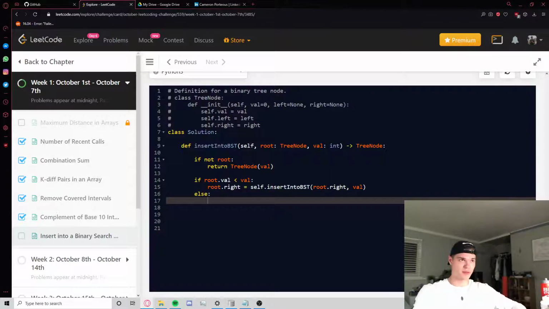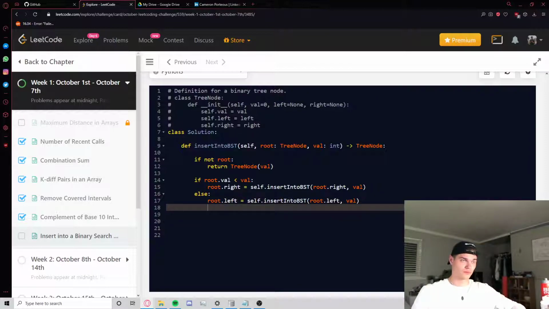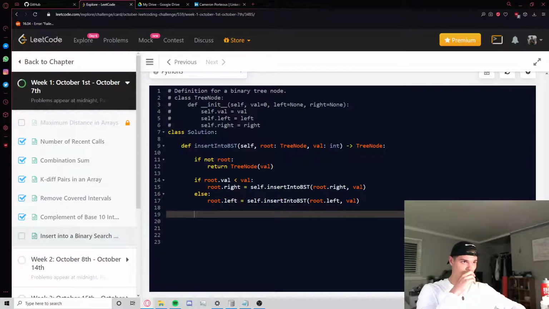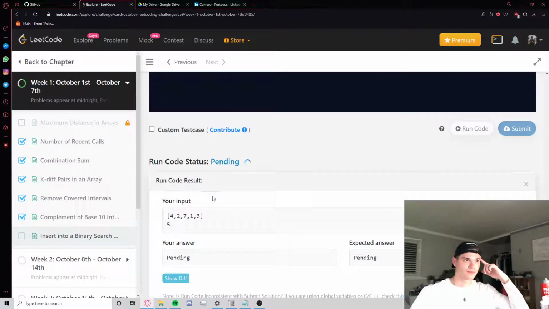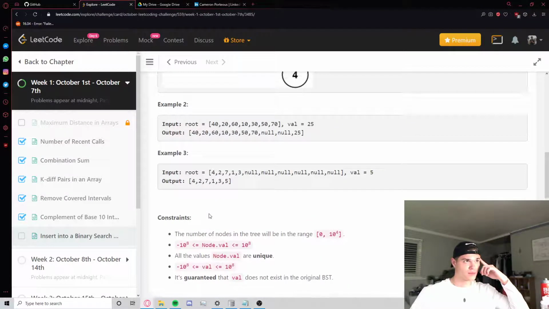So then we just do the left subtree. And then once we're done that, we just return root. I think that should work. Let's give it a shot. We're good there.